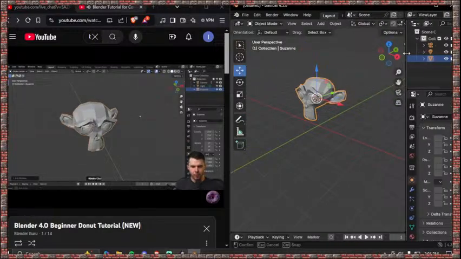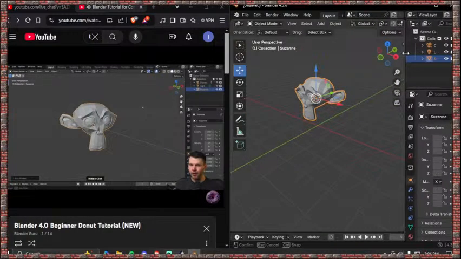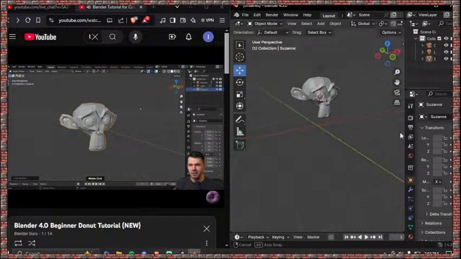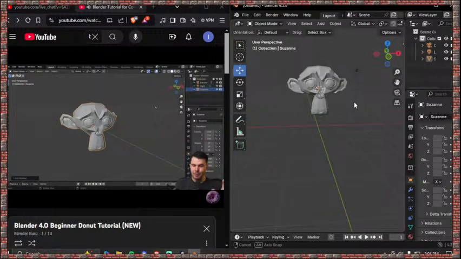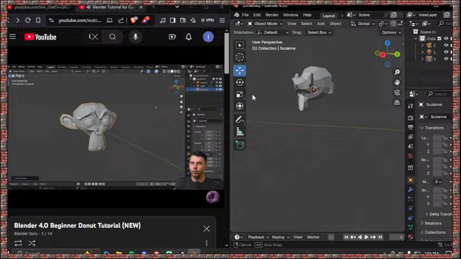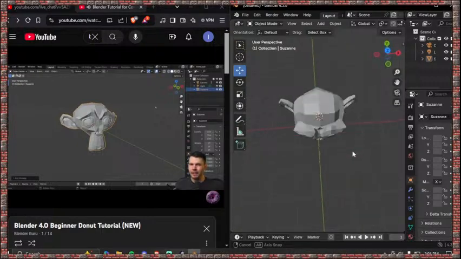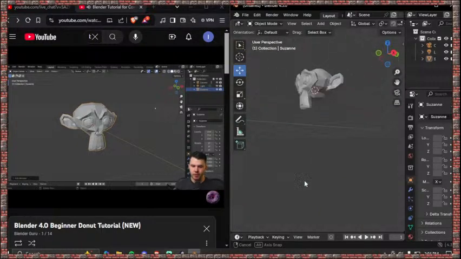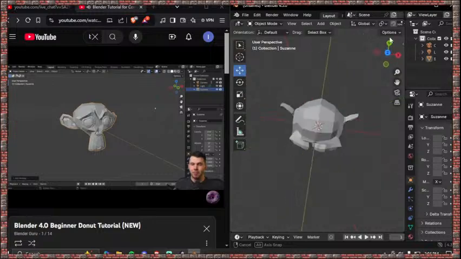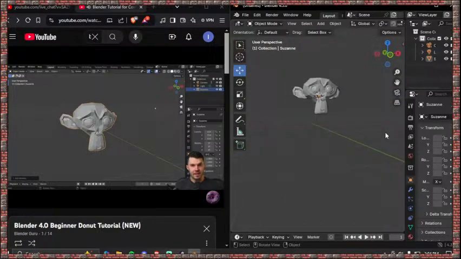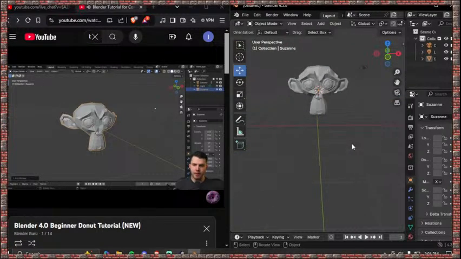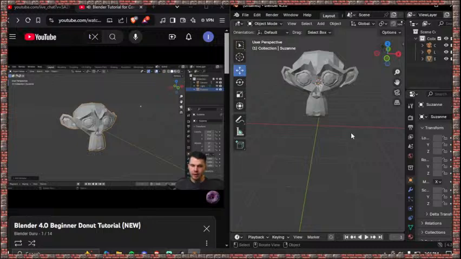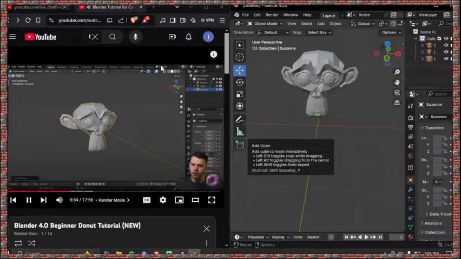Okay, so one thing you might notice looking at this is that it's not very pretty, right? It's just kind of got this flat, bland, gray lighting over everything. And that's because this state right now is called viewport shading. And it's kind of a lightweight, optimized way to view the scene just as you're building it. But if you want to create a final pretty image, that's called rendering. And you can actually switch into rendered mode by going up here into the top right-hand corner.